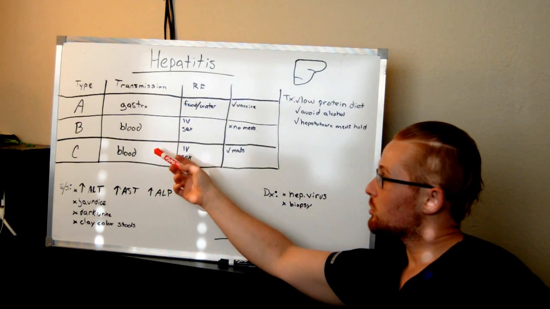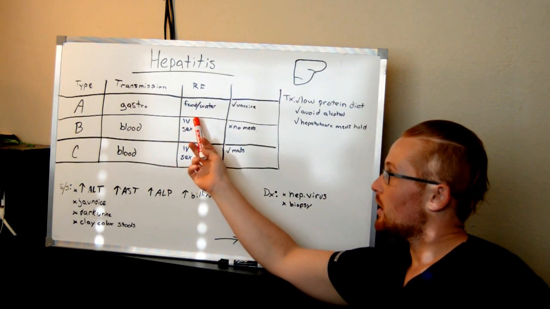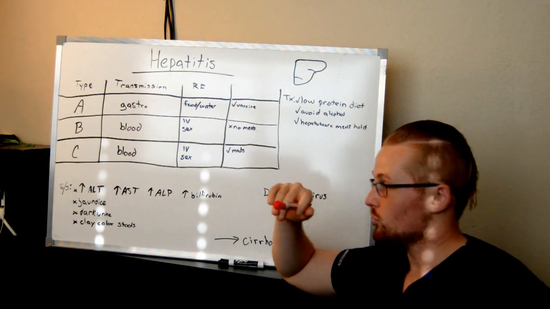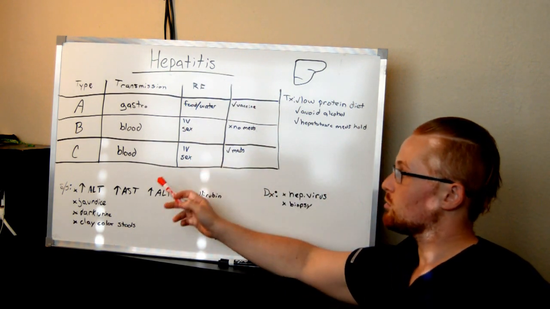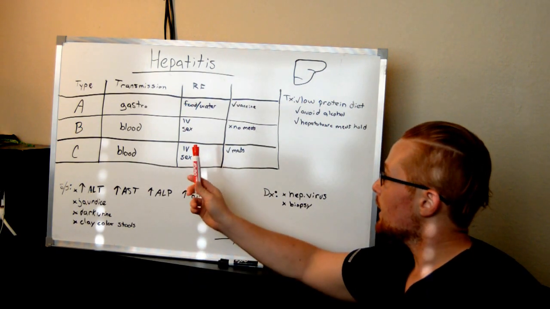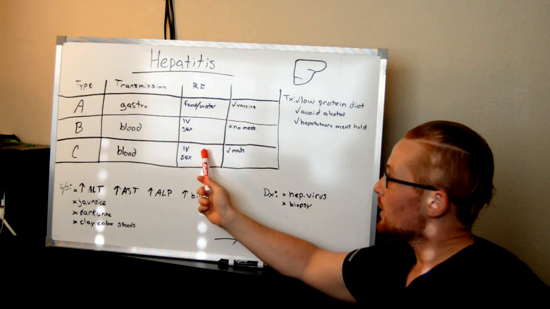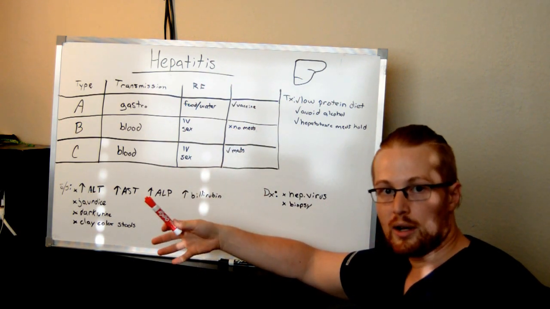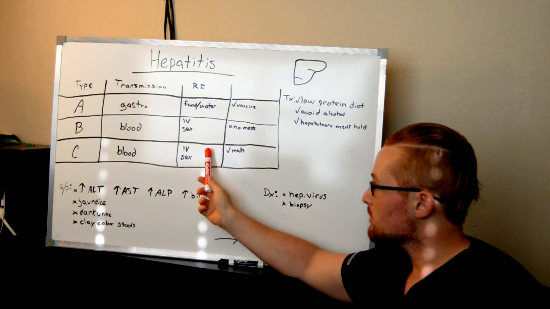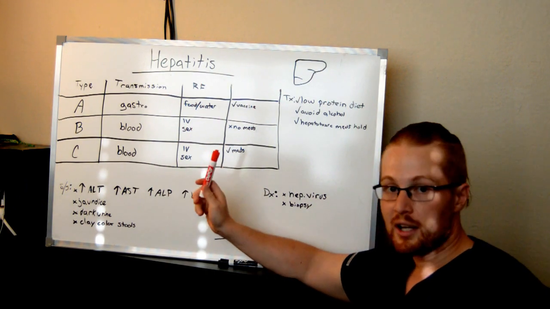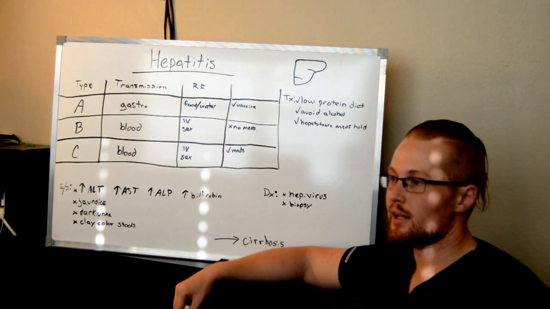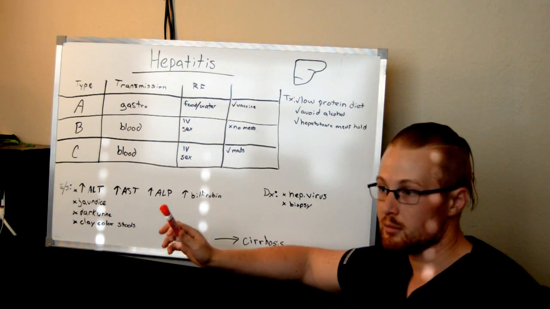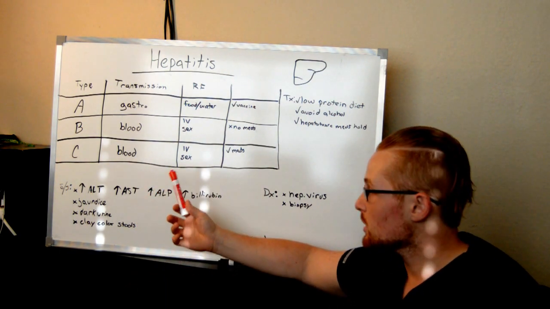Hepatitis B and C are both blood-borne, and so they're spread with unsafe use of IVs or needle sticks with nurses or nursing students, or spread through sex. Hep B, there's no meds, it's supportive, and it can be chronic or it can go away on its own depending on the body. Hep C here, there are medications that are very expensive though, and so typically when you see a patient that's Hep C, they've probably had it for a long time and they're probably going to have it maybe the rest of their lives.